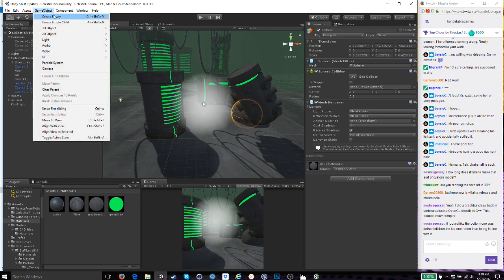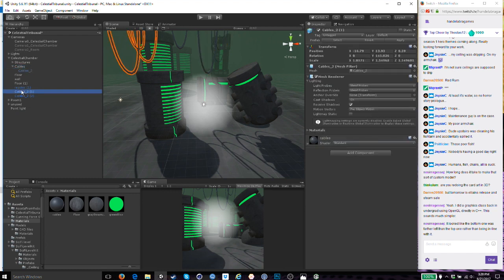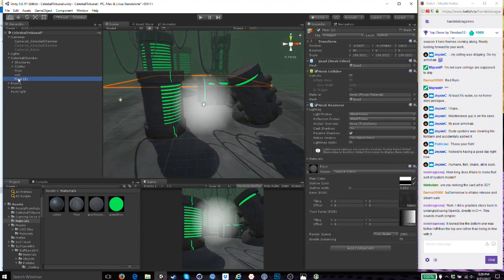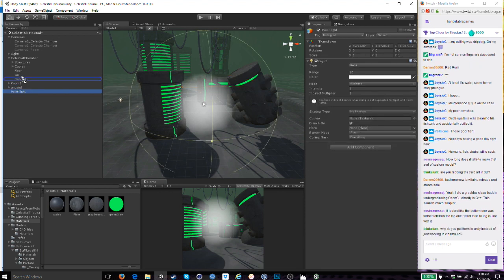And let's make another one for the cables. Right now there's three different cable objects, but there's going to be a lot more. Then, what's this reactor? Oh, that's also a structure. Okay. And then floor, wall, floor, and... yeah, we'll leave those for the moment. And this light is inside of the Celestial Chamber.